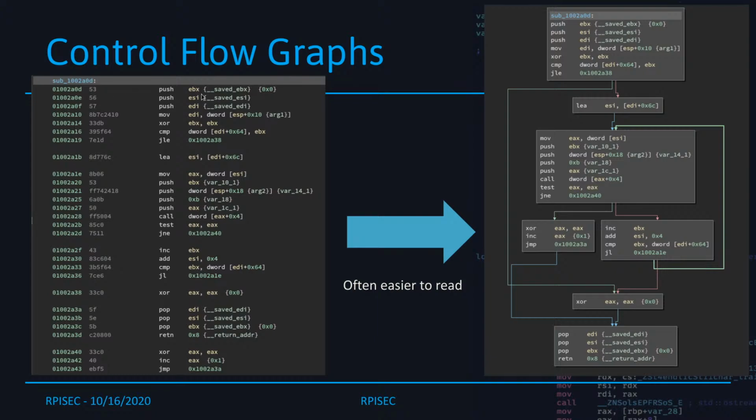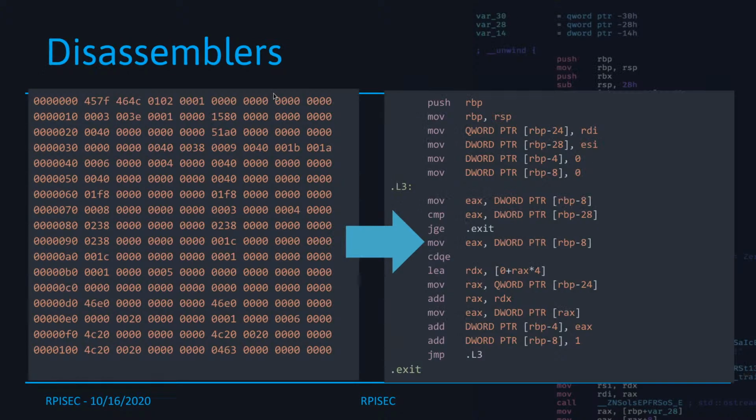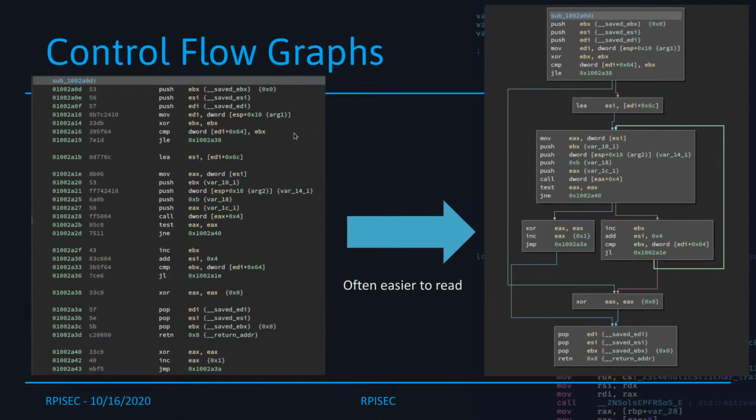And then another really useful abstraction, just like how converting these bytes into more human-readable assembly makes it easier for us to understand, is what's called the control flow graph. This is talked about very, very briefly in Principles of Software, if you've taken that class. I think it's also mentioned in one class in CompOrg.